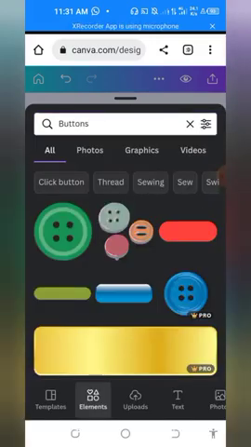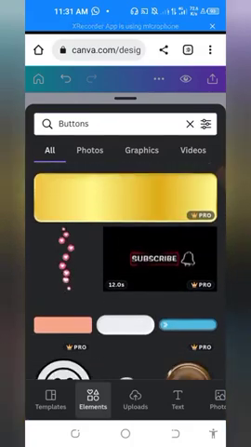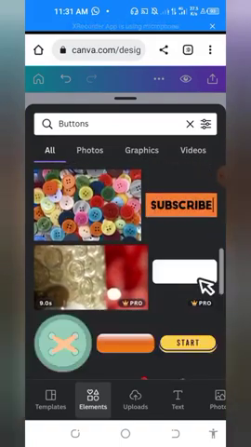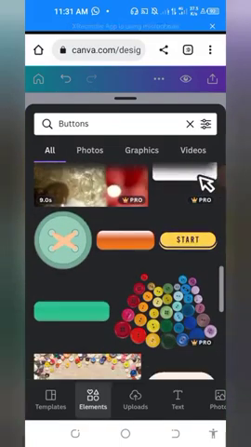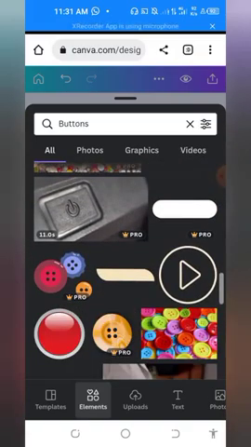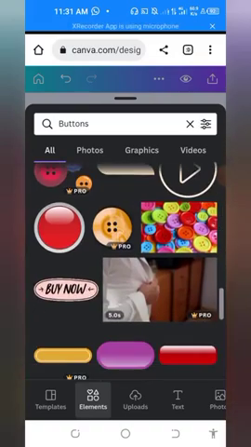They'll bring out different buttons for you. So you want to search for any one of your choice. We have different types. So you can choose anyone.